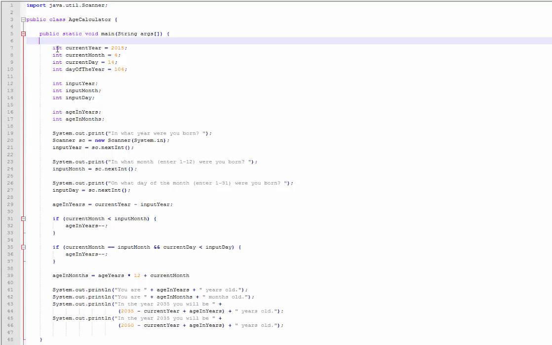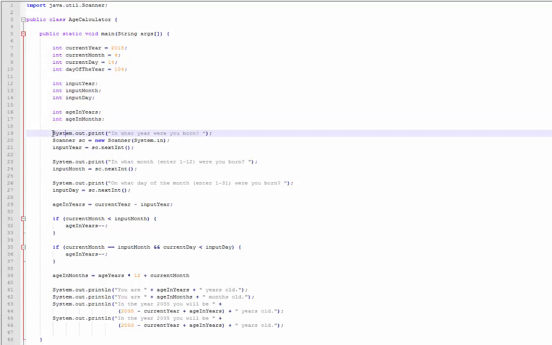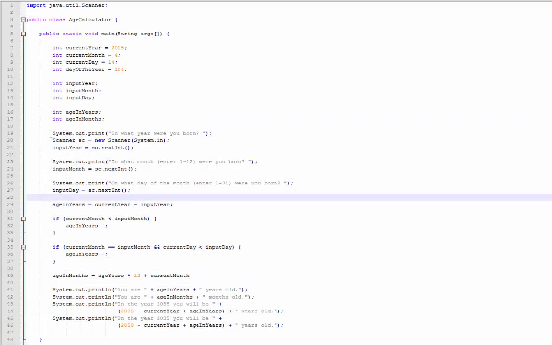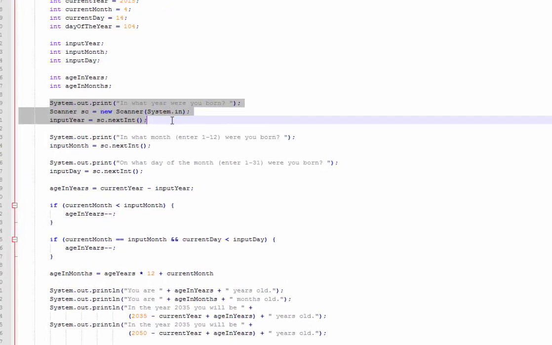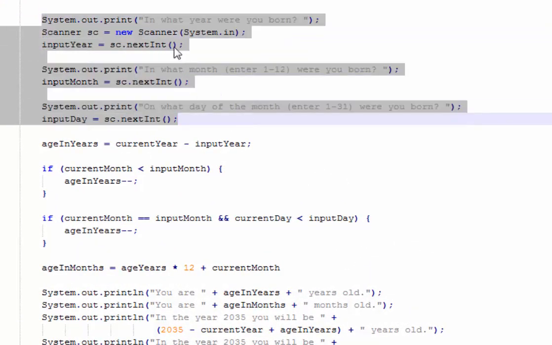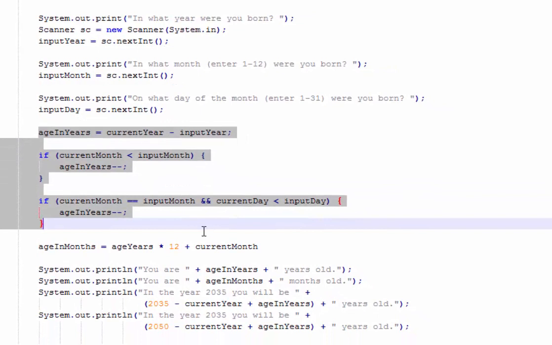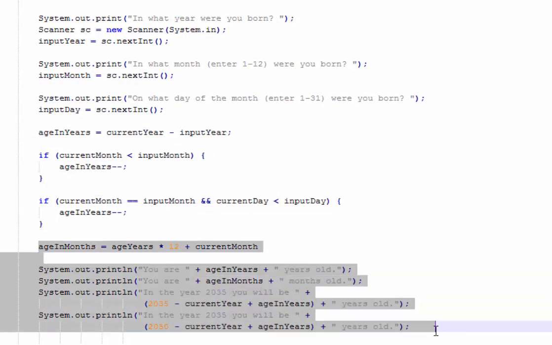So the first thing that we did was declare some variables. It's always good to put your declarations of variables at the top, and then everything that you're doing behavior-wise below that. So I have some input and some output in these statements right here. I'm outputting some questions, and then I'm inputting some answers. Then I'm manipulating the data down here, so I'm doing a processing stage and then a final output.